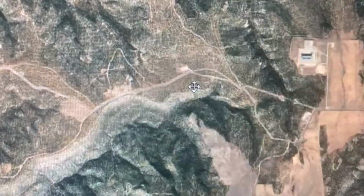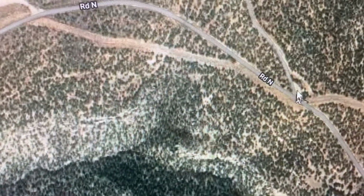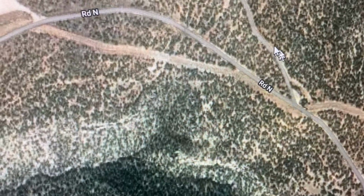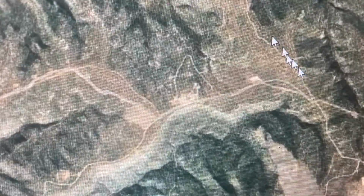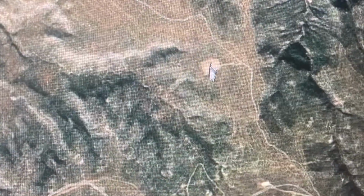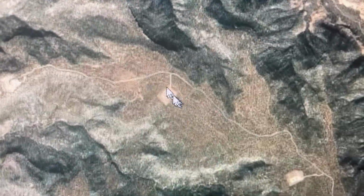we're gonna use this road here. This is where we started. Our truck was parked here. There's a gate that blocks here. So using this road as a vantage point, zoom out and you see where this road goes. So you see there's some kind of clearing here. The road keeps going. There's another clearing here.